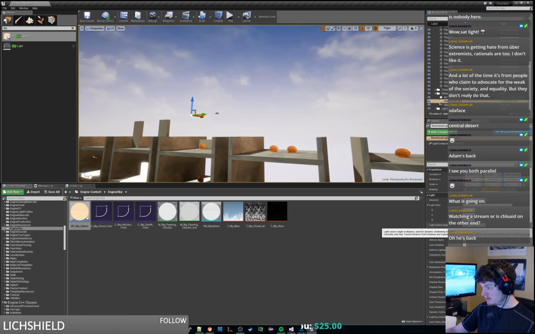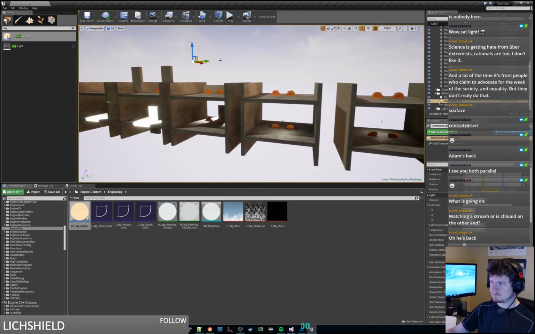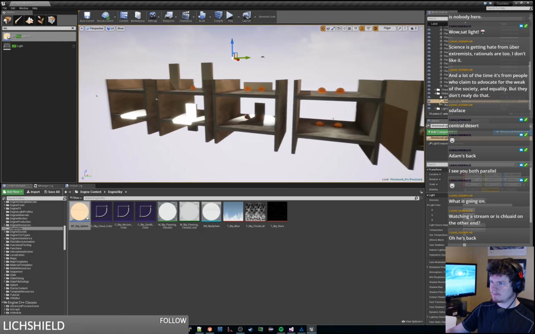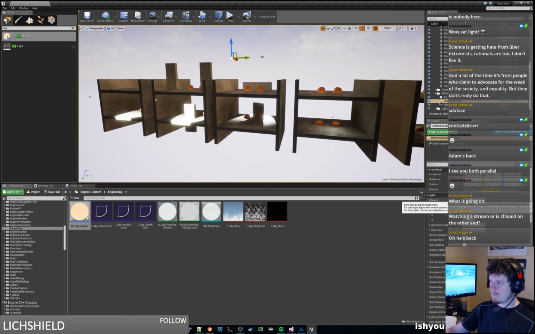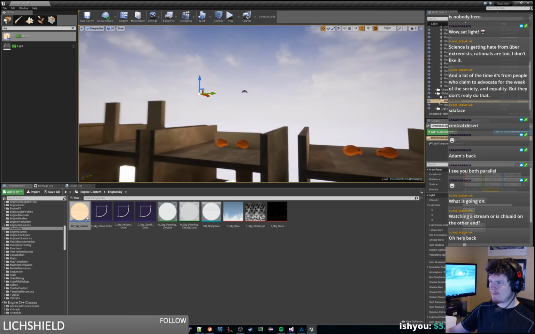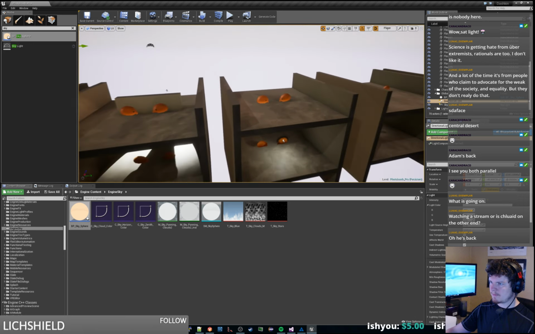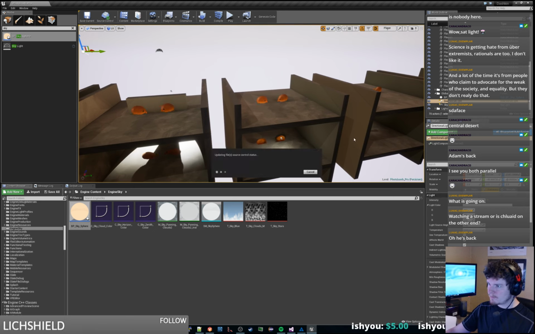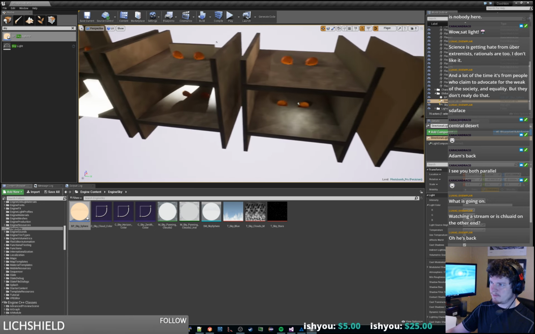Same with this directional light, make it like a 1. Maybe a 0.5. Let's update our reflection captures. Alright, that's fine.